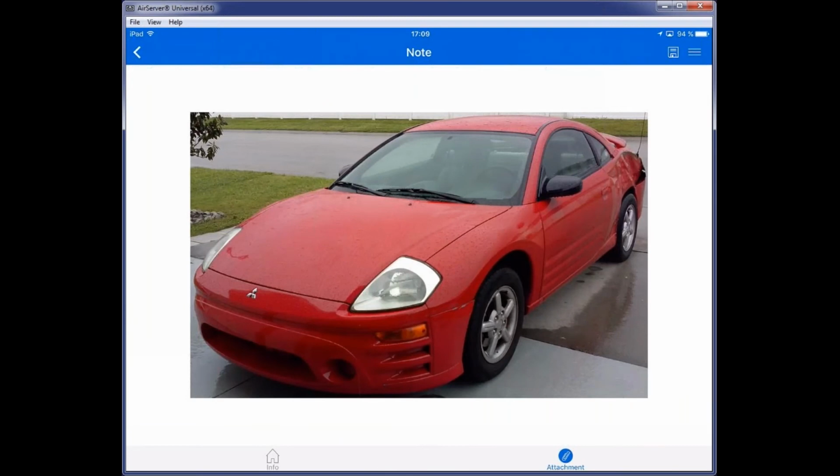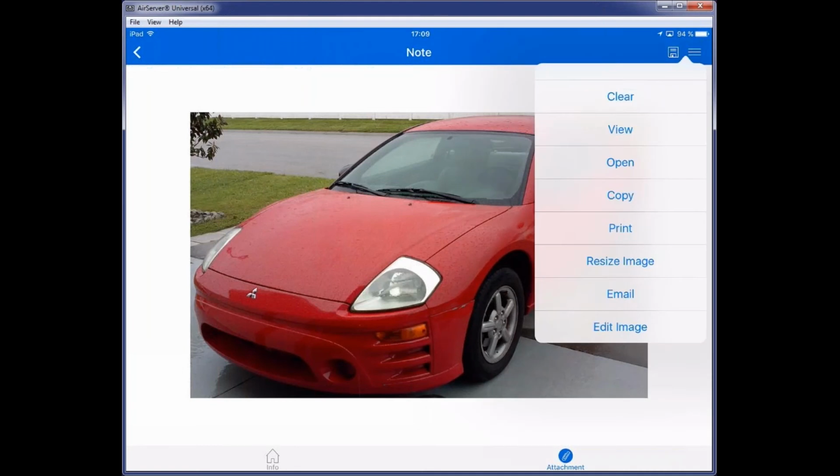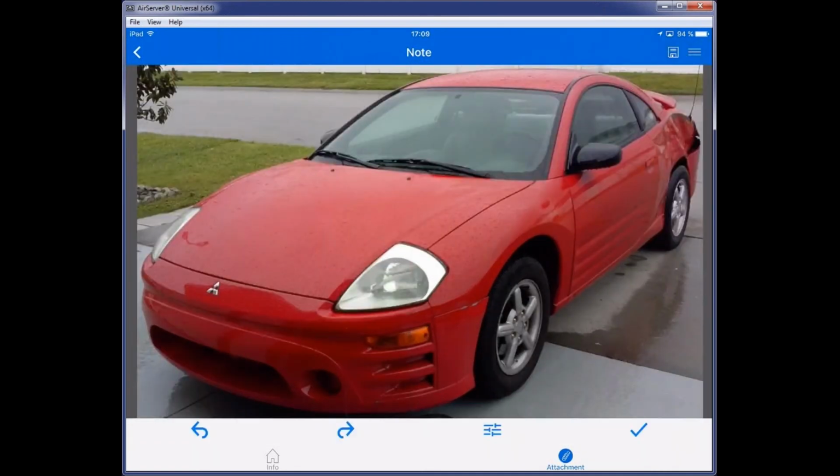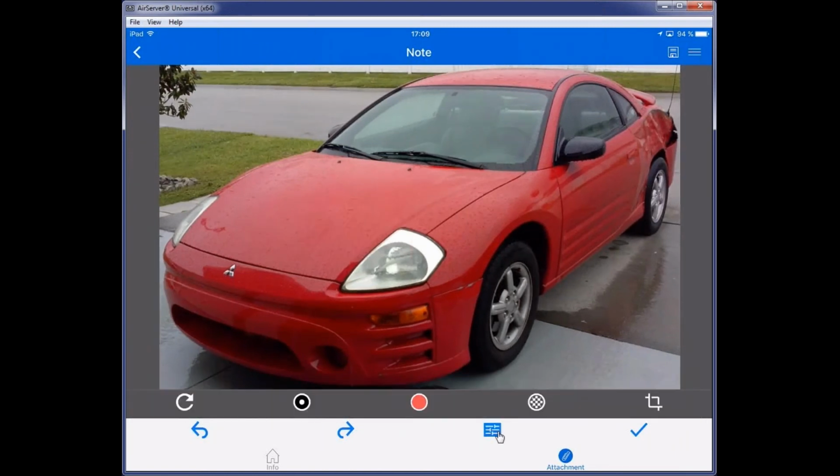If I want to indicate the damage here, I can edit the image, which will reopen the image with some handy tools on the bottom. And if I click on this part, you will see that there are some additional settings. So for example, I can rotate the image or I can crop the image. So we'll try, for example, that one.